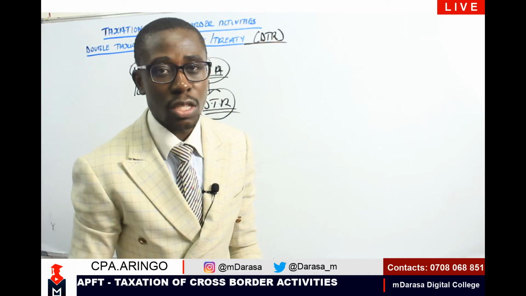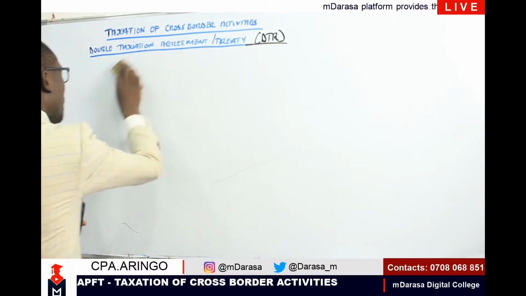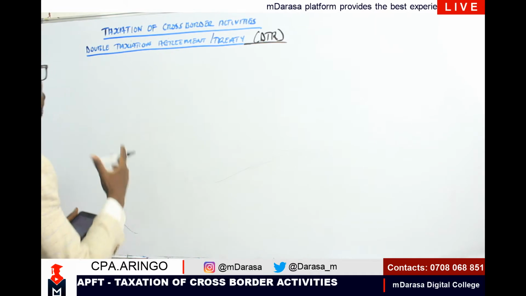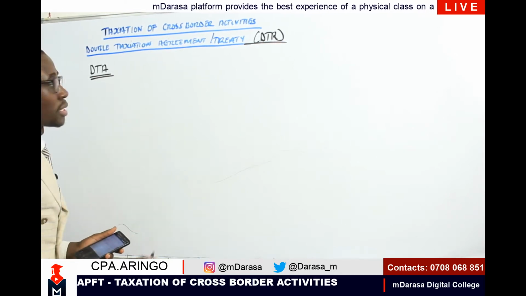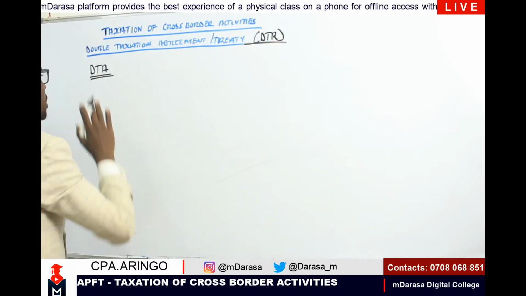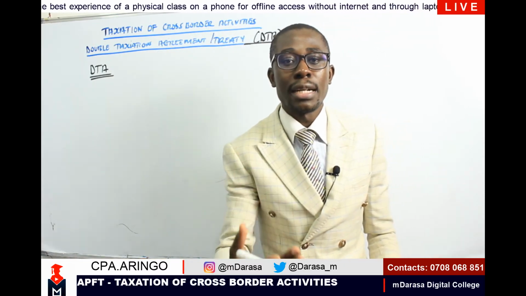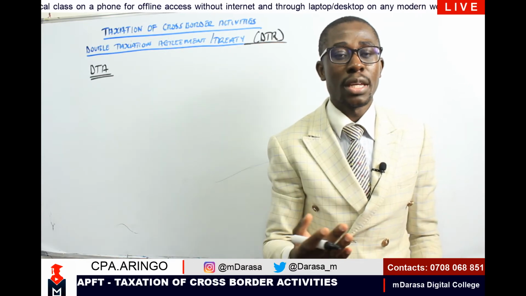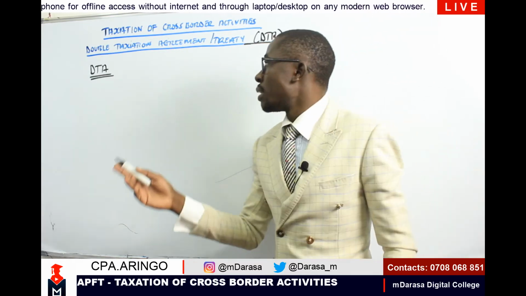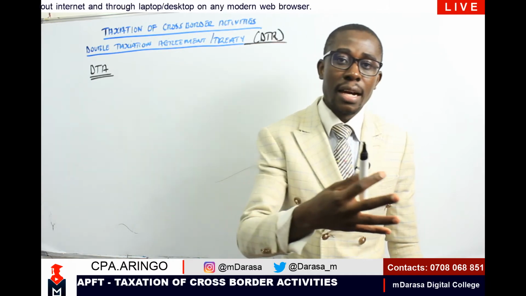Introducing this concept, my good students, what must we have at the back of our mind? When we are talking of DTA, we start with DTA, which stands for double taxation agreement. When you're talking of a double taxation agreement or treaty, ideally we say that this is a bilateral agreement between Kenya and other countries.